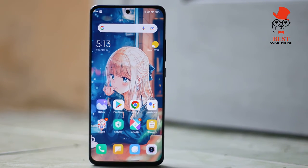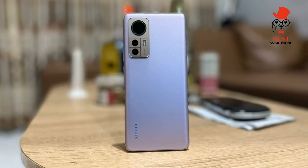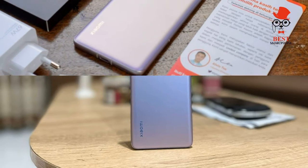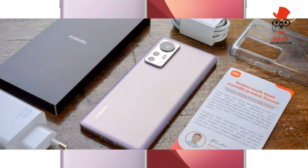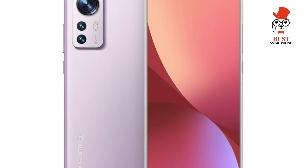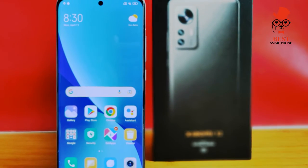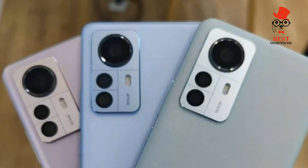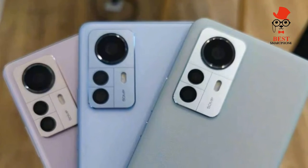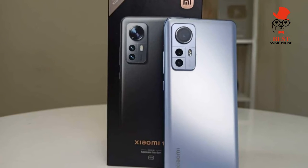Price and availability. Xiaomi is gradually rolling out information on price and availability, but for now, we know that the Xiaomi 12 starts at $749 and is available to pre-order from retailers including the Xiaomi Store, Amazon and Currys ahead of an April 15th release in the UK. This will get you the entry-level 8/128GB model, but there are 2 more available. 8/128GB. 8/256GB. 12/256GB, not available in the UK.